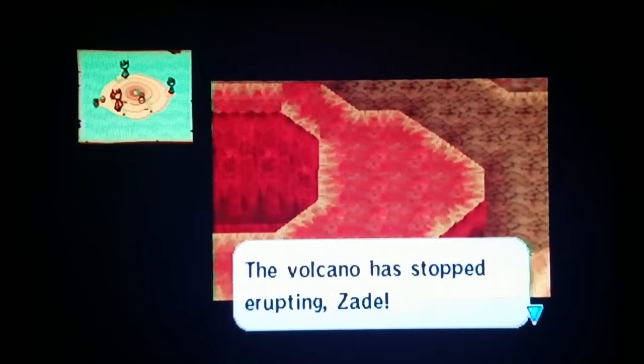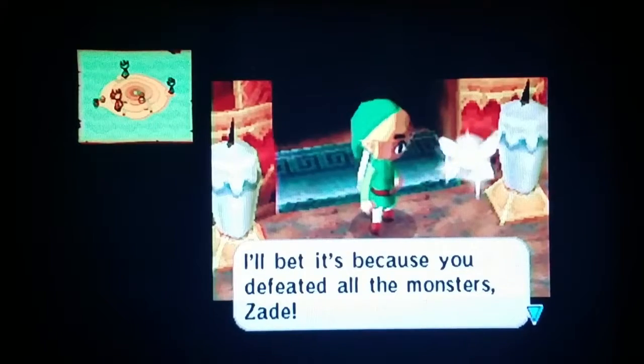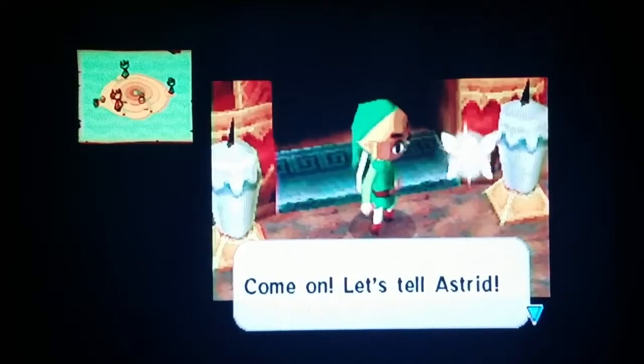The volcano has stopped erupting. Remember, it's because you defeated all the monsters, Zade. Come on, let's tell Astrid.